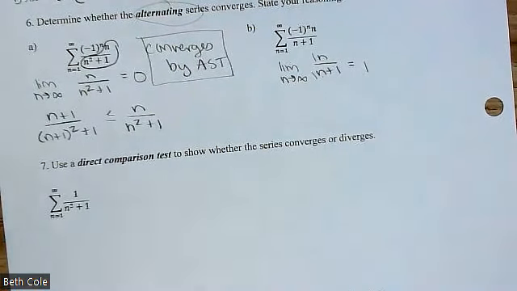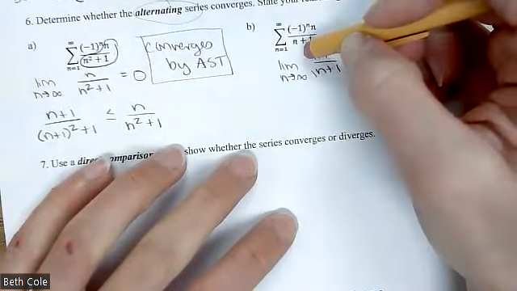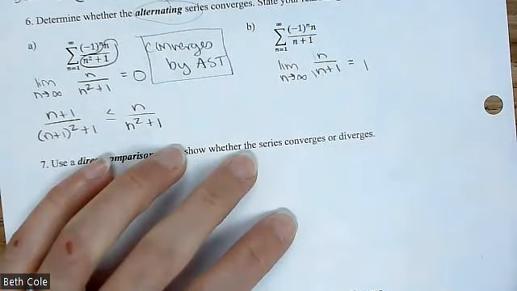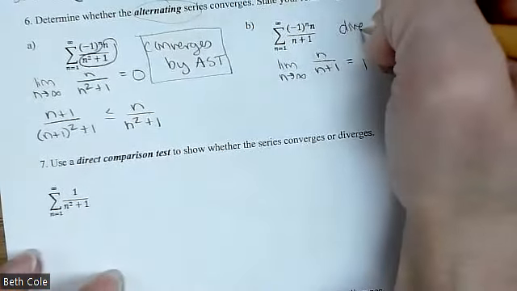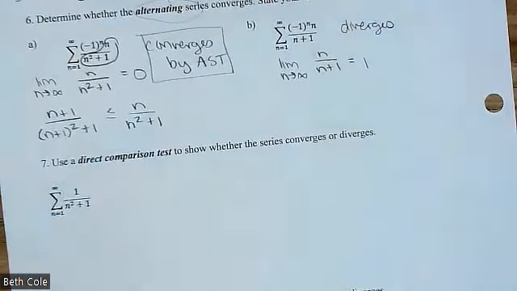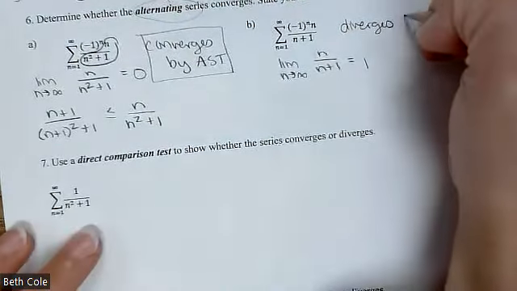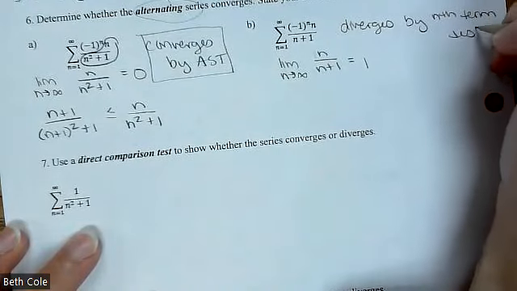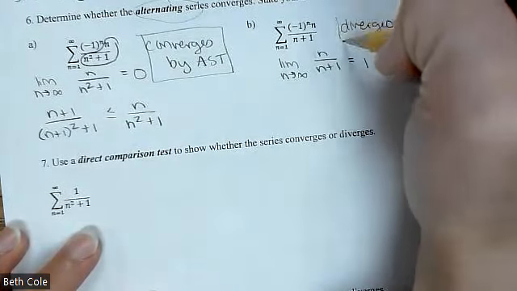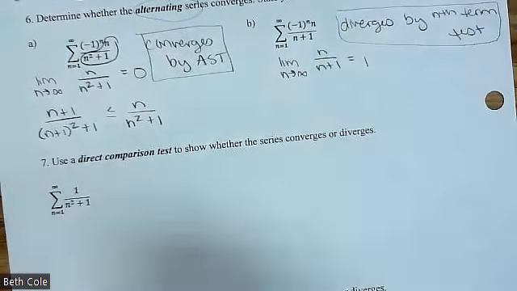So actually, we're going to stop there. And your conclusion would be what? And actually, I'm going to erase those 1s because when I stuck the 1s in there, it looks like ln, and I don't want you to think that that's an ln. So we're going to say diverges, but it wouldn't be an alternating series test. You would say diverges by nth term test. It's like you didn't get far enough to even do an alternating series test because it just didn't work.